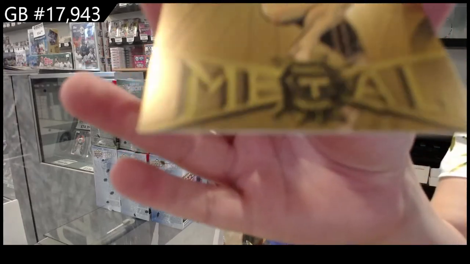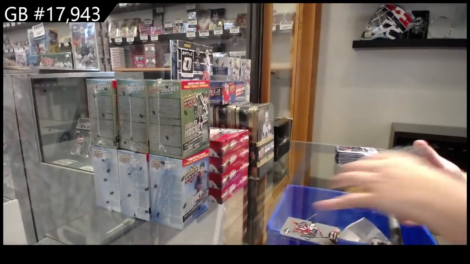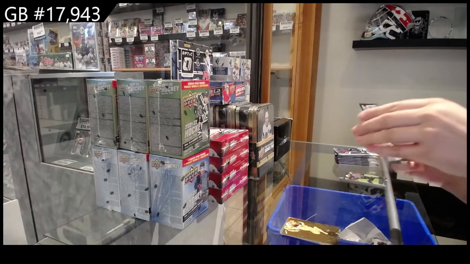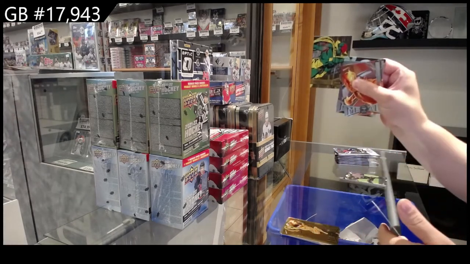Scream. Gold card of Scream. Medusa is a character. That's cool. We have a gold of Vision.